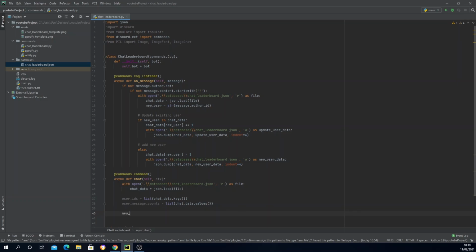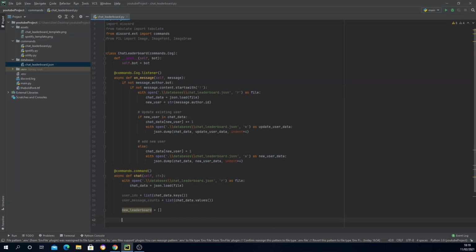So I'm going to say new leaderboard. Let's take the array or list in this case, and I'm going to enumerate for index, user ID and enumerate the user IDs and the first. So 0th position is that, and the 1st is that position.